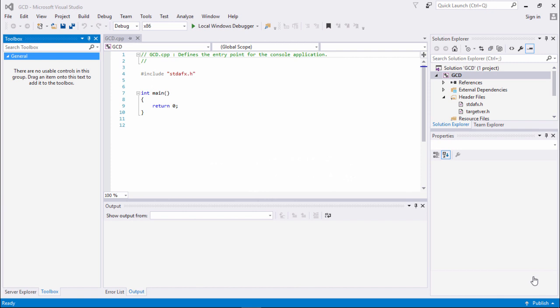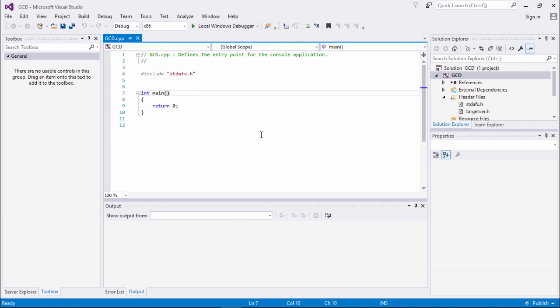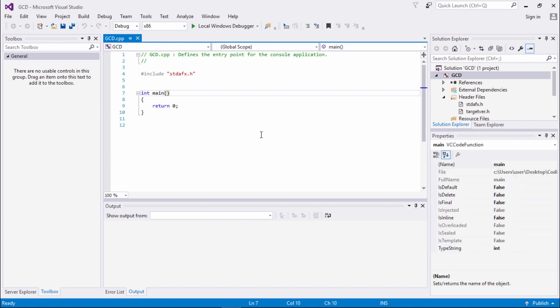Start your Visual Studio 2015 Win32 console application. From the auto-generated code, in the main function header, first we need to declare the command line parameters that we want to use, the ARGC and ARGV. This will allow us to use command line arguments.